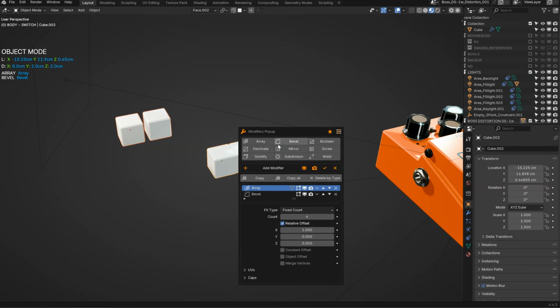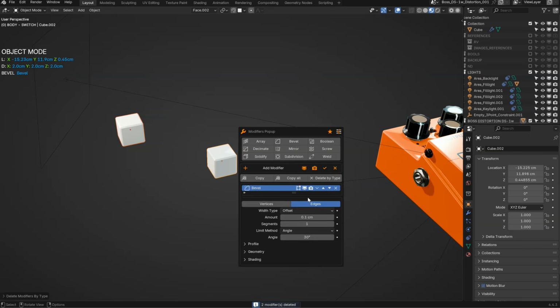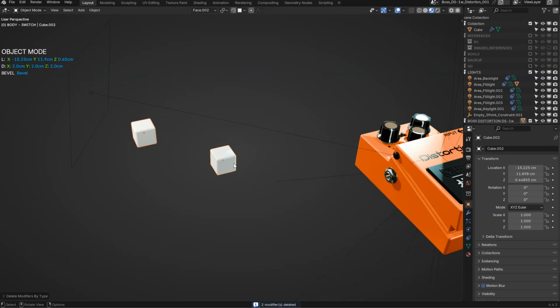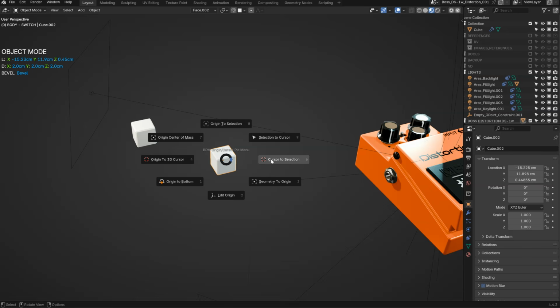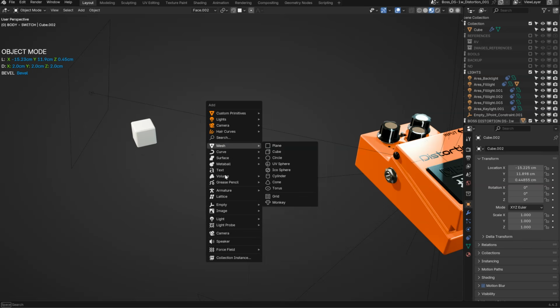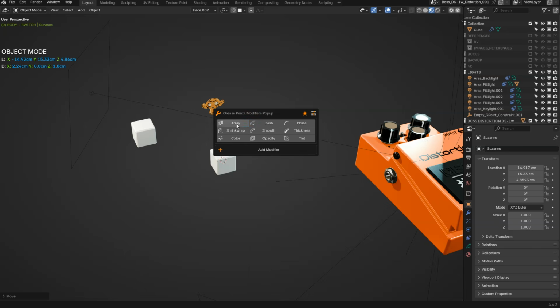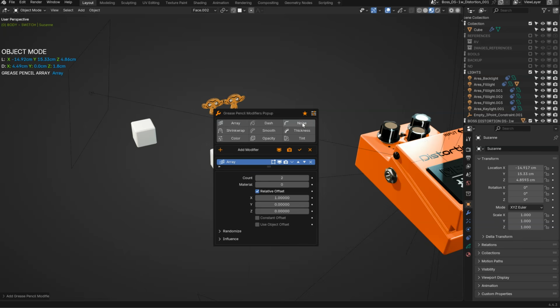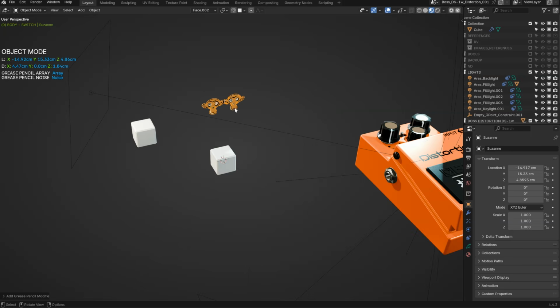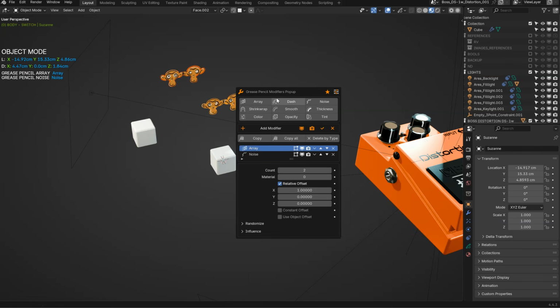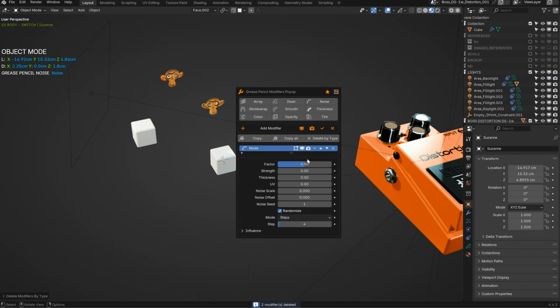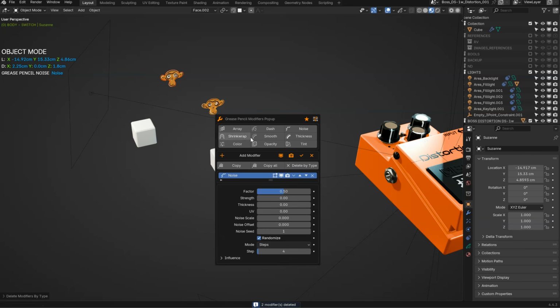So I will undo this. If I choose the array, bam, it will remove the array. So this is a nice tool in my opinion. I will place my cursor here. It will also work with, obviously, the Gpencil and every object with modifiers, in fact. So let's add an array, let's add a noise, like that, and let's duplicate it. And I will delete by type. As you can see, I can get rid of the array and click on OK. So this is a nice addition to the modifier pop-up.